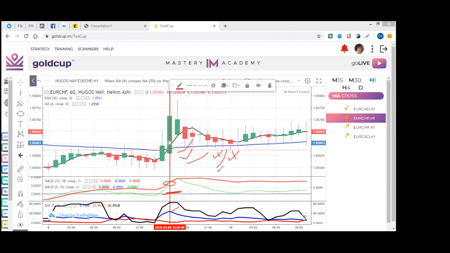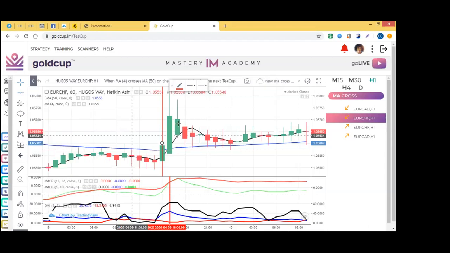You are not waiting for anything. You take your buy into the market. So let's see if this trade actually delivered on the 50 pips take profit and the 30 pips stop loss. So you enter the market. Let me bring out our line. You enter the market almost immediately, guys. You don't have to wait for the candle to close. So let's say you enter the market from this point.